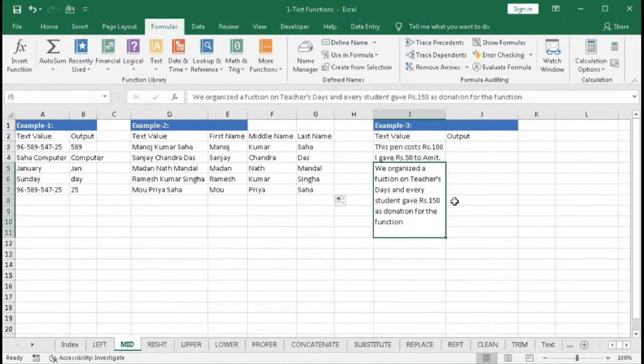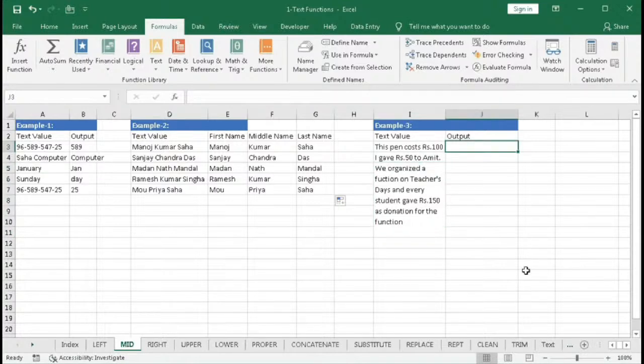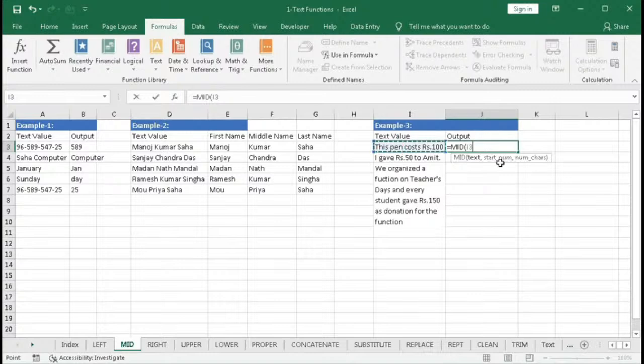So how to use this? You have to understand this very carefully because this is quite a difficult formula. So here first use MID, then text. From which text do you want to extract the currency, that is rupees 100? So this is our this cell, starting number. If I do it in the same way we have done here, we can search the position of R or the rupees. So comma, SEARCH, find text RS, comma, within text this cell. So bracket close. We got this starting position, that is 16.